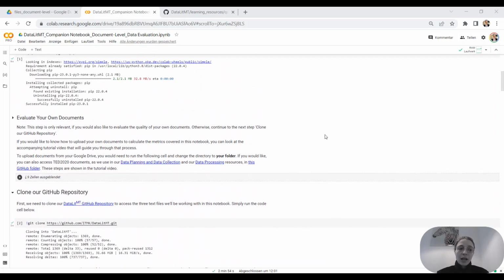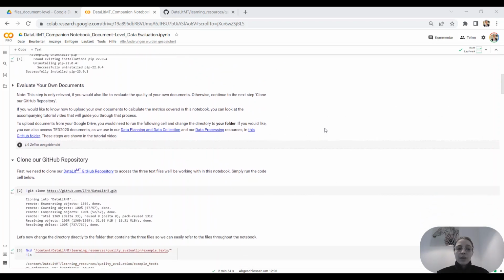But if you would like to find out how to evaluate scores for your own documents, for example, if you have done the NMT training module and you would like to evaluate your translation, then this would be interesting for you. So I can just look at what we have down here.